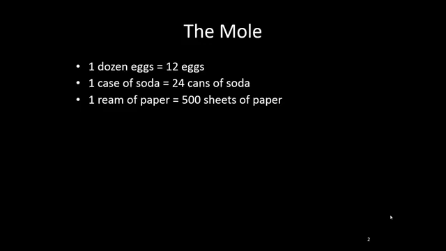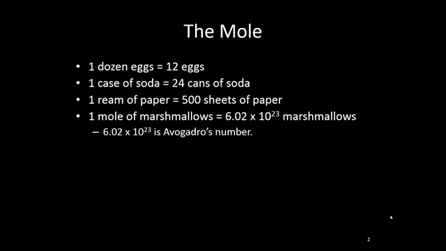A mole is a fast way to count to 6.02 times 10 to the 23rd. For example, a mole of marshmallows contains 6.02 times 10 to the 23rd marshmallows. You might ask yourself, why are we dealing with such an odd number? And in that regard, why such a large number? The answer is the size of individual atoms, ions, molecules, and compounds. We know that they are very, very small. Because they're so small, we want to deal with a quantity, the mole, which will allow us to see the number of atoms we are holding.